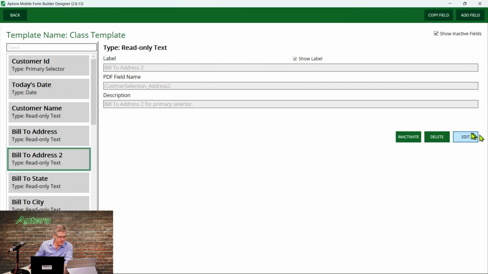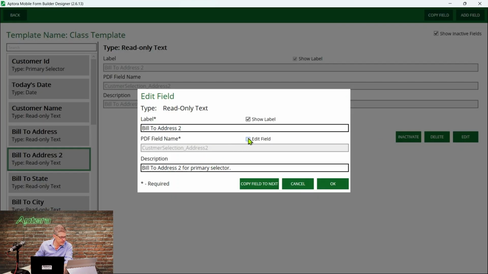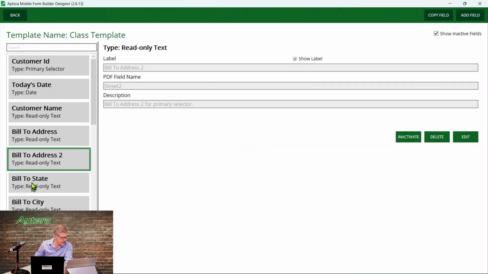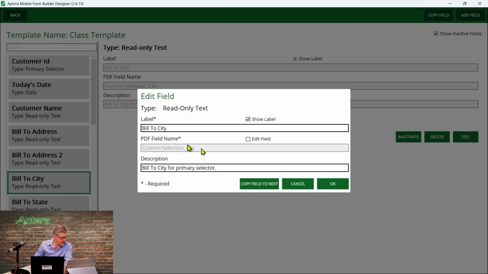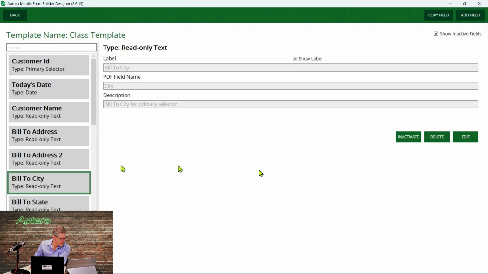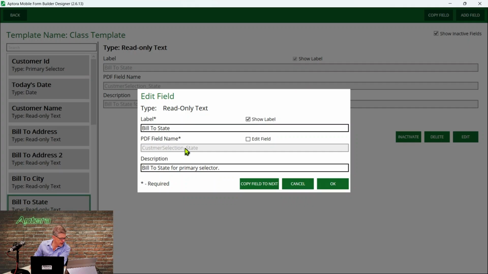And this one is Street 2. And then that city needs to be just above that. All right, and we'll change that to city. And you can just double click to put that in edit state.